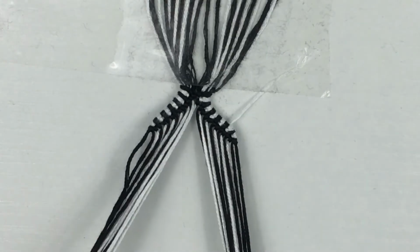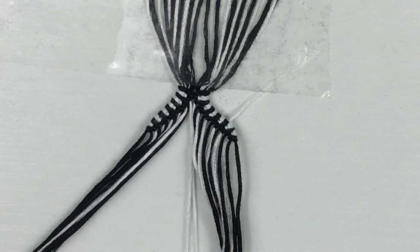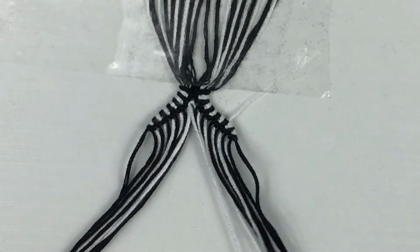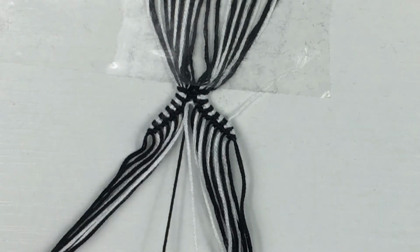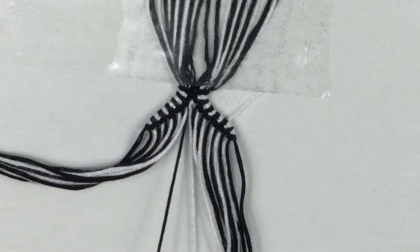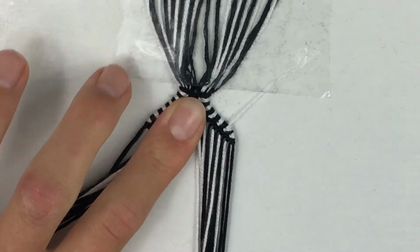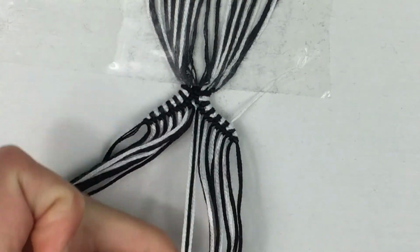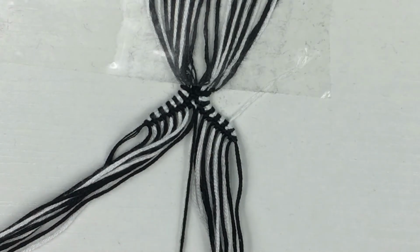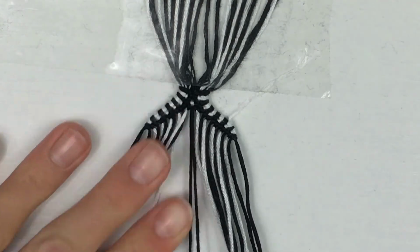And next, take the 2 center strings, which should be your white ones, or your colored string for the design, and just tie them together. And then take the string to the left of the left center string and do a forward knot onto that one with the black string. And then take the other string just right of the right center string, which should be the black string, and do a backward knot onto the white string to the left of it. And then just tie the 2 center black strings together.